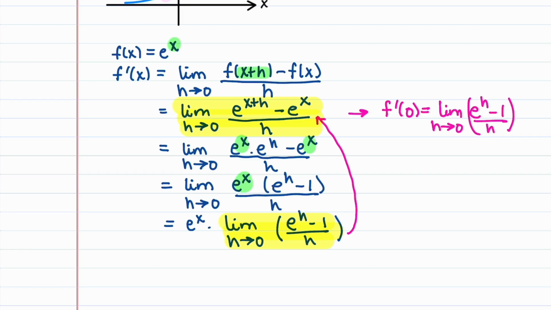And notice that our left-hand side was f prime at x. So now we have f prime at 0. Now we can take this and plug it back in down here, and we're going to write this as e to the x times f prime at 0. Now what we have to do is go back up and look at our graph.